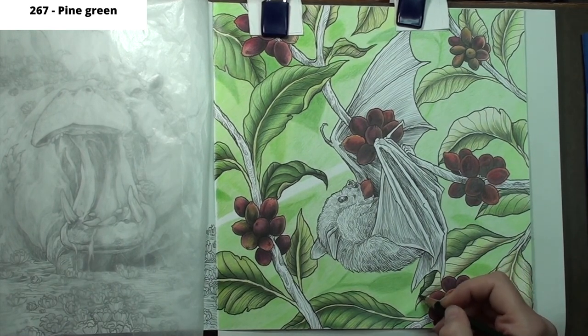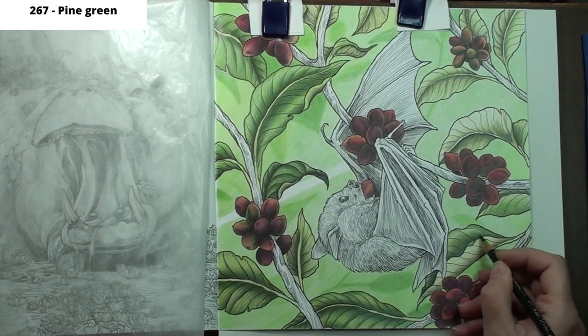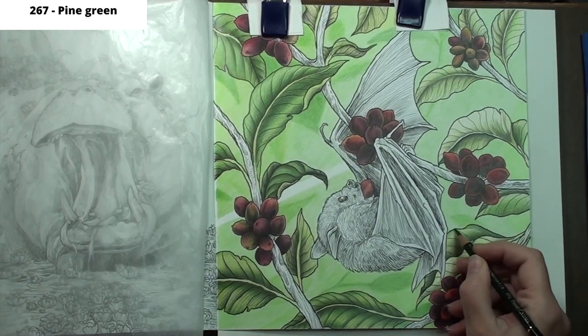I do the same thing with the pine green, deepening up the base of the shadows and adding in another layer over the blended section to smooth the blend out even further.